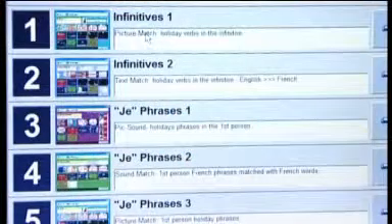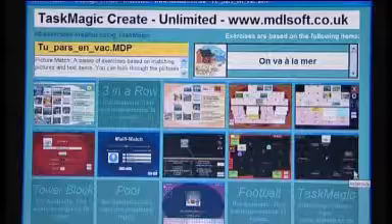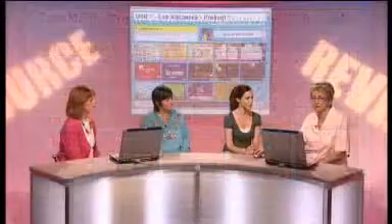You can see that there are a range of different activities, and from that the package creates its own set of games and activities for pupils. So the teacher inputs the language in any language they want. That's right. And the resource does the hard work for you in a way. Absolutely. Well, for a bit more of a tour of Task Magic, let's go over to Matthew in the test lab.